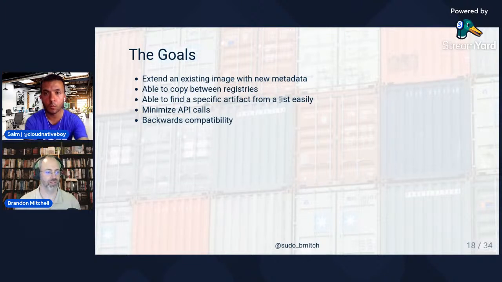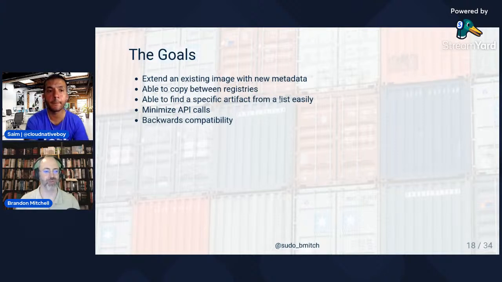You could be a company that ingests a bunch of open source software into your company registry, and maybe you want to re-sign it with your company signature. Maybe you want to run your own company SBOM scanner because you're expecting it in a different format than what upstream did. So we're assuming that if the image originator isn't going to put all the metadata on an image, someone else might want to add it later on in their own environment.